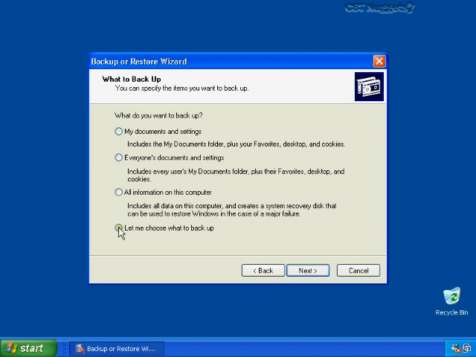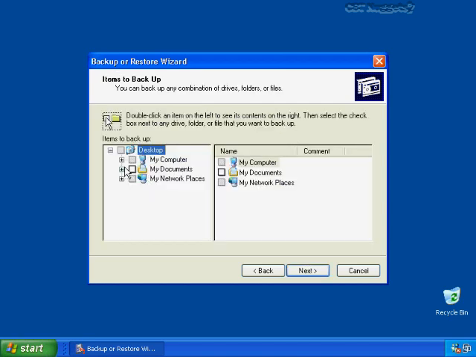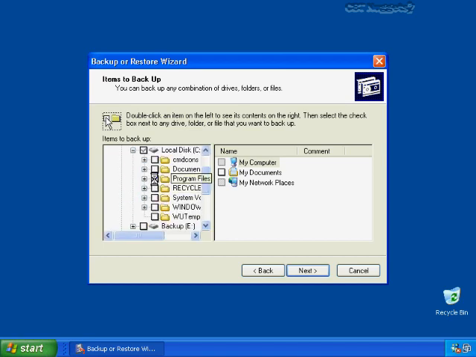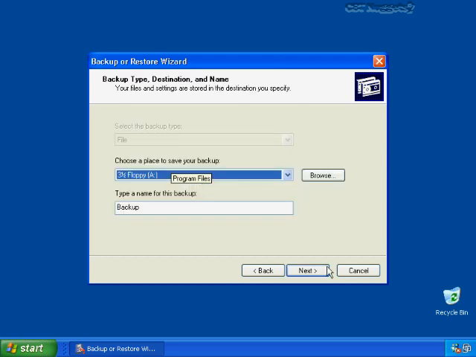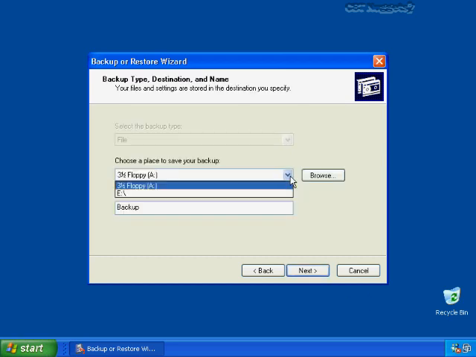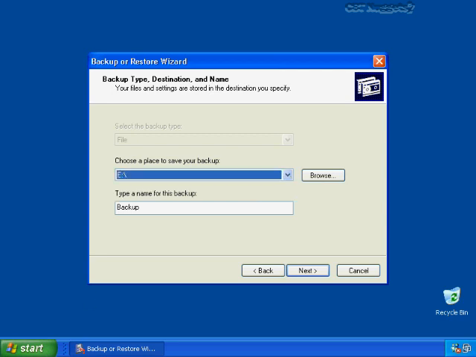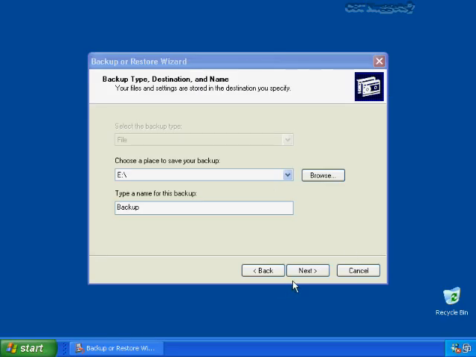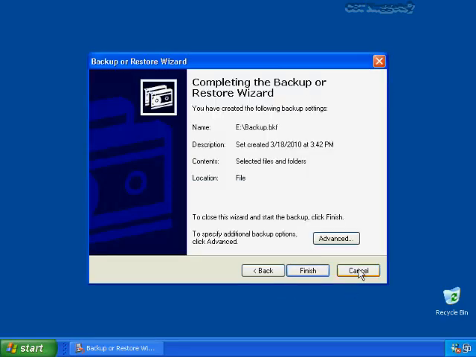And then you can also selectively choose what to back up, in which case you'll have a chooser like this, where you'll just go through here and say, I want this file, but not that file, and so forth. So you can just checkbox the items that you want, for example, here. And then you specify a destination. We don't have a floppy drive, but I think I do have an E drive. Let's see what's on there. Yeah, that's a backup volume that I created especially for that purpose. And then I would just name the backup and click on Next, and then Finish. But I'm pretty well done with that. I'm actually going to cancel that one.